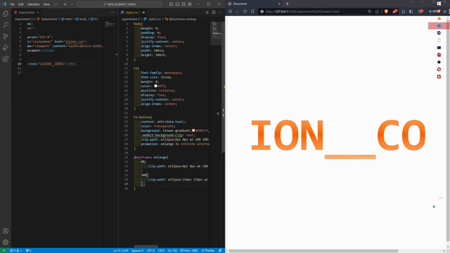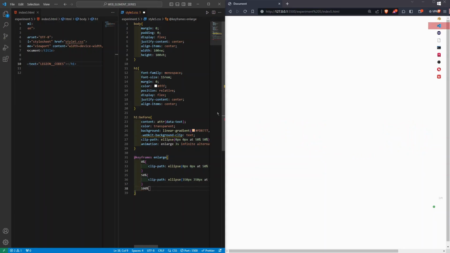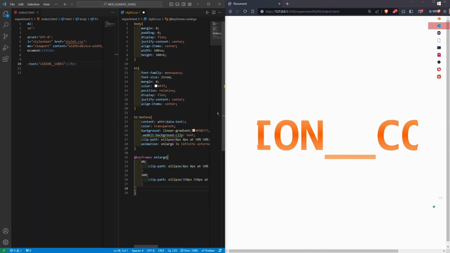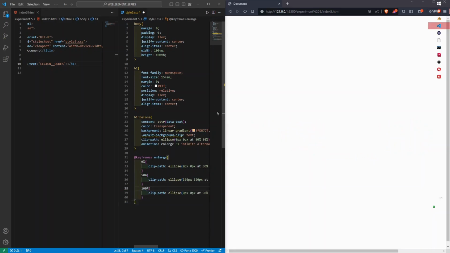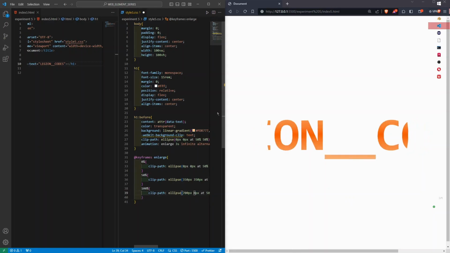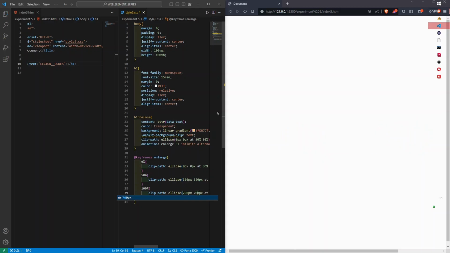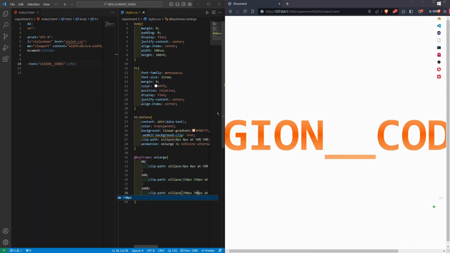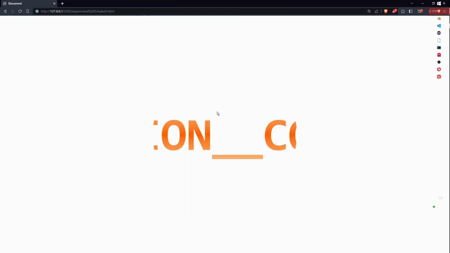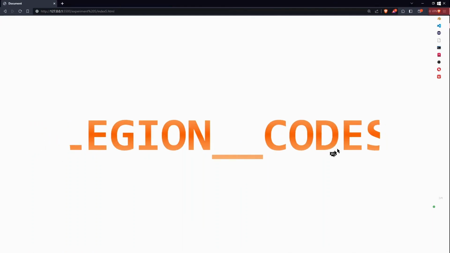But it is collapsing itself instantaneously because we haven't given the 100% yet. So wait, we didn't even need to do this. Let's paste it. 100%. And now we'll give the value 700 here and 700. So let's save it. And now it appears completely. You can see how it goes to the fullest and reverses back.